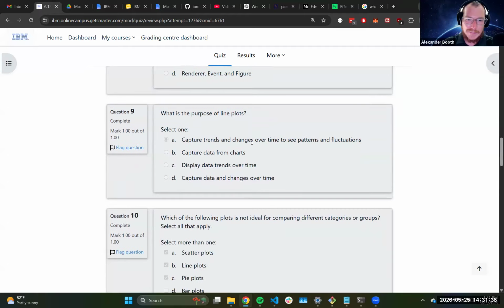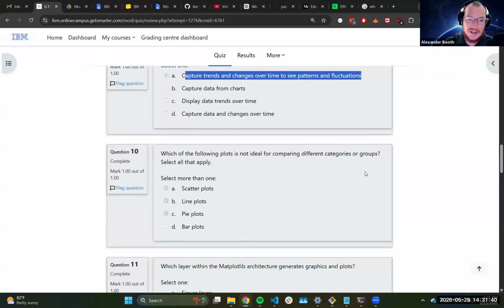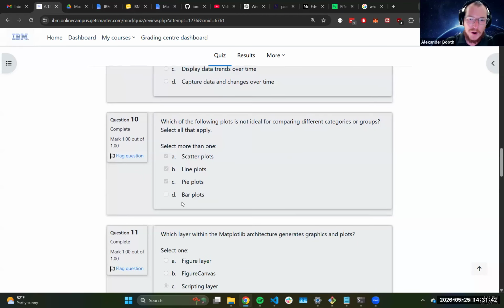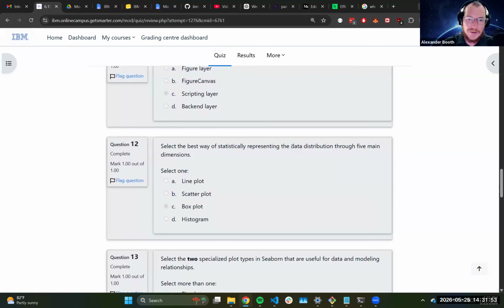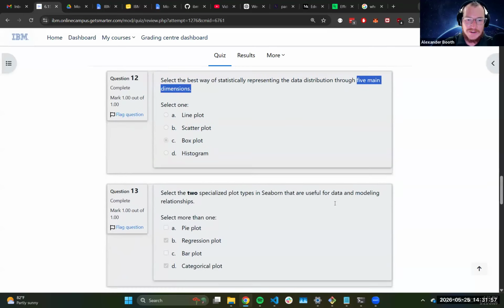The purpose of a line plot is to capture trends over time. This is the best answer. We only use bar plots to compare categories. Pie charts are debatable. The scripting layer creates the graph itself. Box plots allow us to look at data distributions across multiple dimensions.